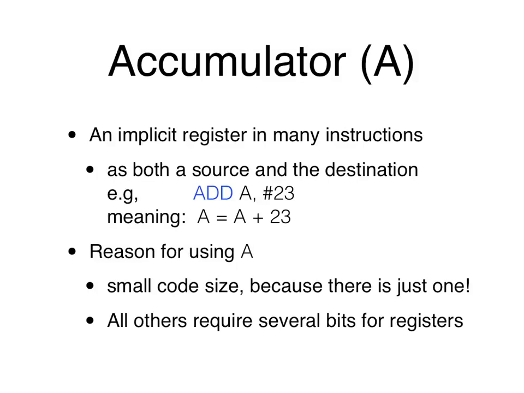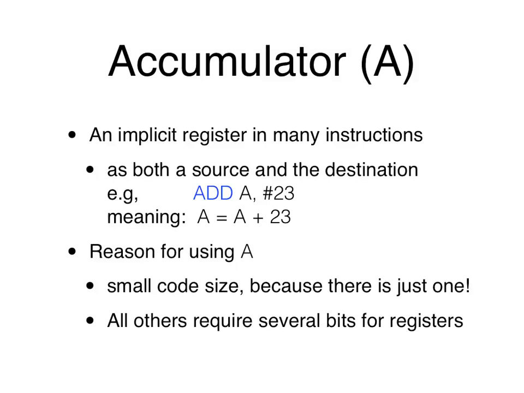So it could be add, subtract, and then AND, OR, XOR, all those. And so A is used twice, both as one of the sources and as the destination, right? So A gets A plus something. This something could be a constant, could be another register, could be a memory location, could be something else, right? So this way, you can encode the instruction very tightly. Why? Because there's only one A. And you don't need to represent A using 3 bits, for example.